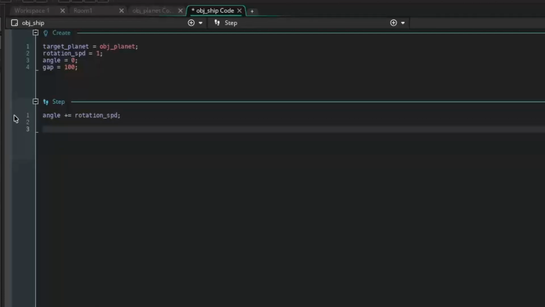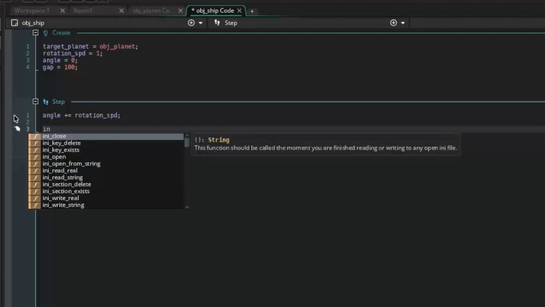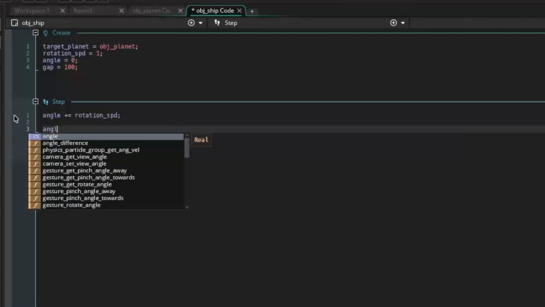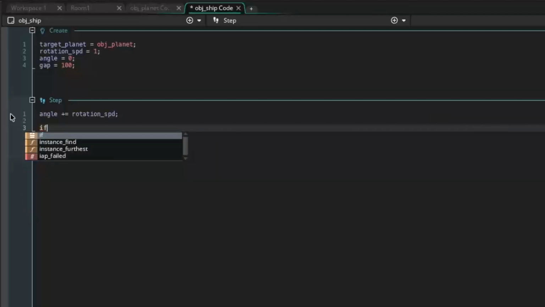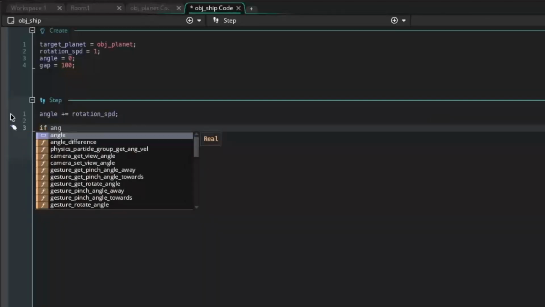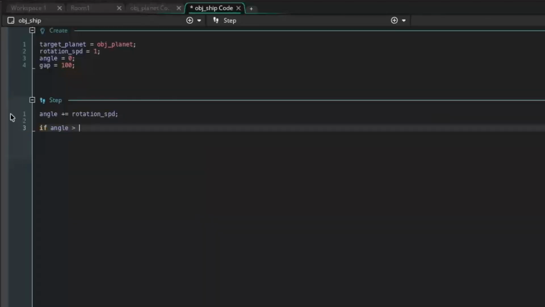And we don't want the angle to be greater than 360, because personally I prefer it to be within the 360 range. If we do not do this, it's not going to have any issues, but I like to keep it below 360. If it goes to 360, it should reset to 0. So if angle is greater than or equal to 360, we just go ahead and reset it.